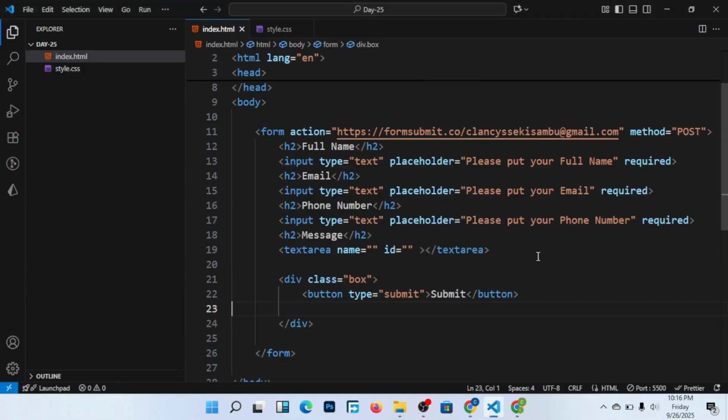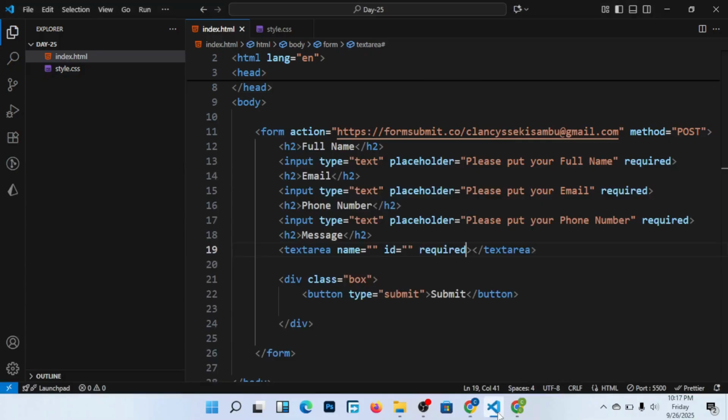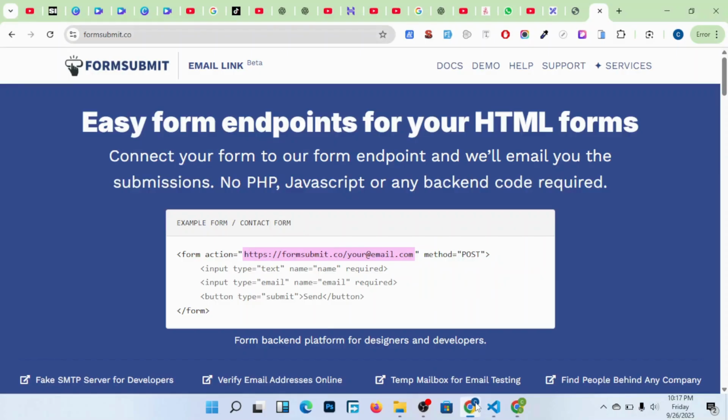I'm also going to put required on the text area, so someone can't submit when it's not filled. Then the type: type text, type email, and for phone number maybe input type text.